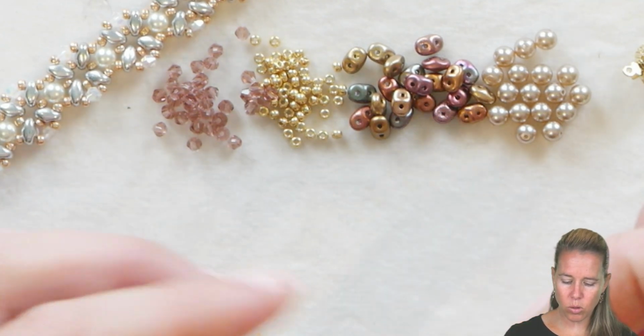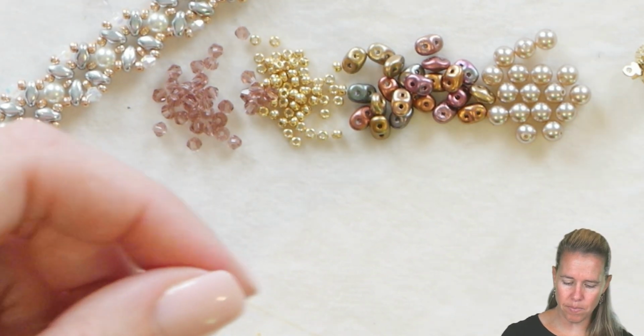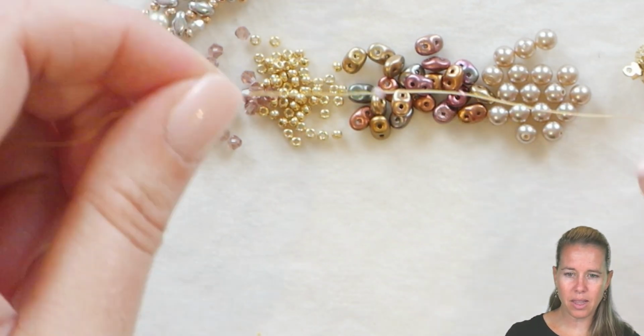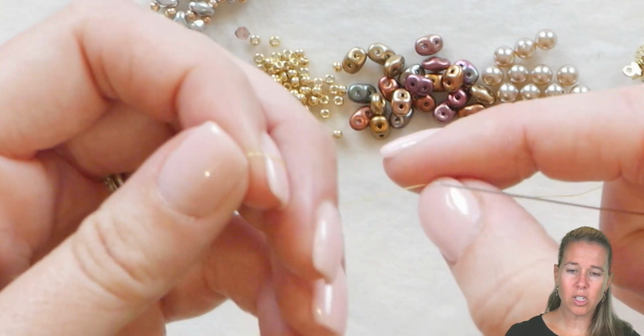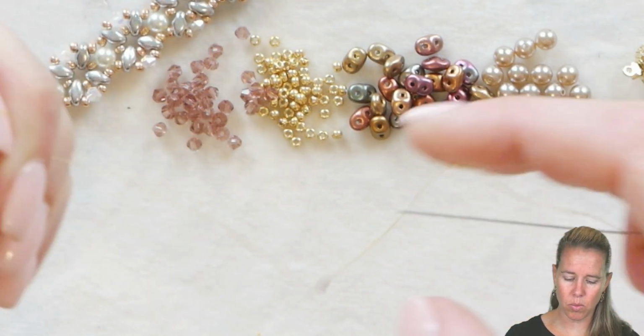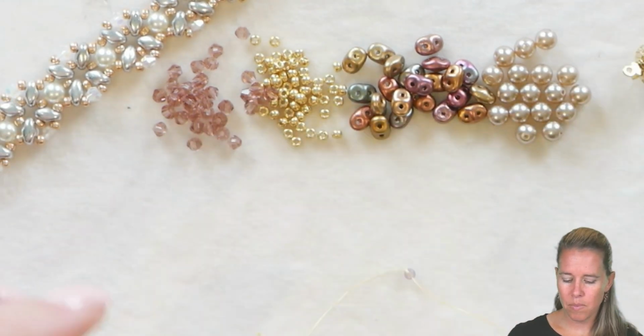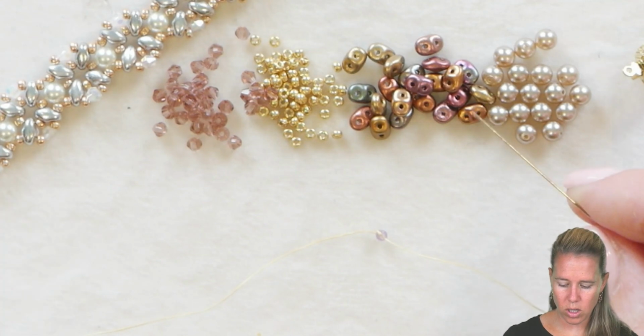Because I'm using gold seed beads, I went with the golden dragon thread, and we have a stop bead at the end of the thread. You want to leave yourself enough room at the end of the thread to put on your clasp. So I'm going to move this a little bit further, and I'm using a size 10 needle with this. A 10 or 11 will work just fine.